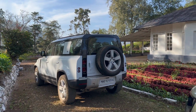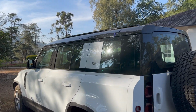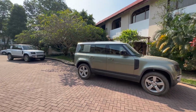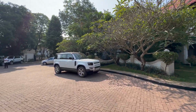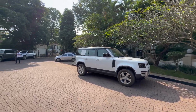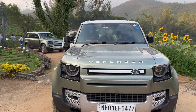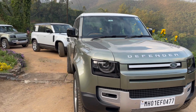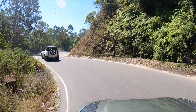And all that means this will remain a niche vehicle, much like its stablemate the 7-seater Discovery, which never really took off in India and is now seldom seen or heard about, much like its earlier gen Discovery 4. But for those who know what the Defender truly represents, there's simply nothing else like it. And that is paying homage to a 70-year-old legacy and marrying it with everything that's modern and cutting edge in today's Land Rovers.